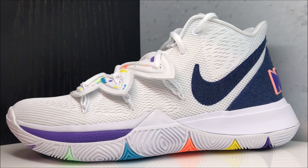Kyrie has been hitting us with a lot of great colorways as usual — he seems to know what he's doing when it comes to delivering colorways. It's a battle between LeBron and Kyrie this year. LeBron may have the edge this year with some crazy colorways, but in the past Kyrie has really been delivering a lot of heat for our feet, and this is definitely on the list.